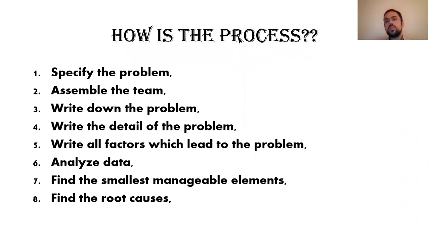But what's the process of the drill down technique? The first step of the process is to define the problem. You know that in a process we have different types of problems. We need to select one of them and define it as the main problem. After that, we need to make a team to work on that problem. It's the second step. The third step is to write down a problem statement and also write some brief details about that problem.